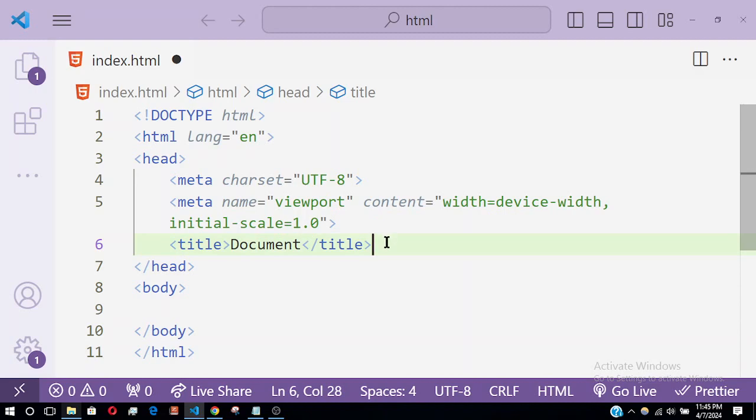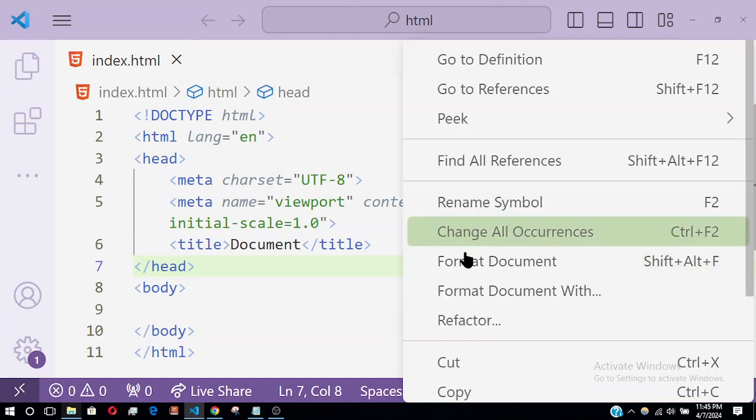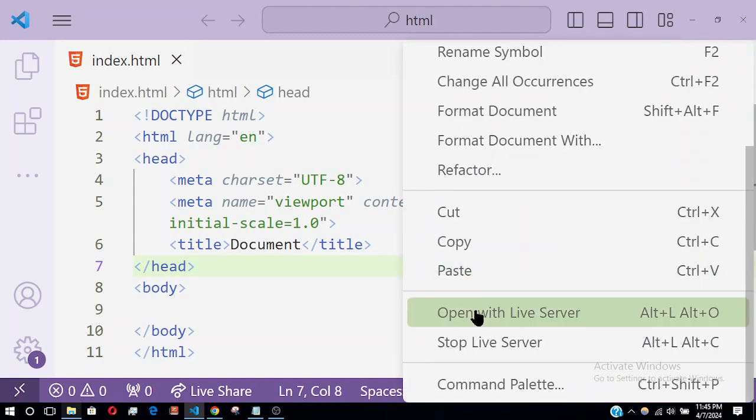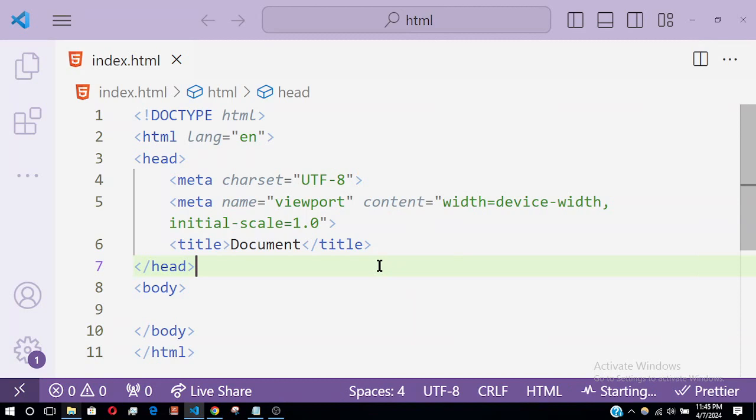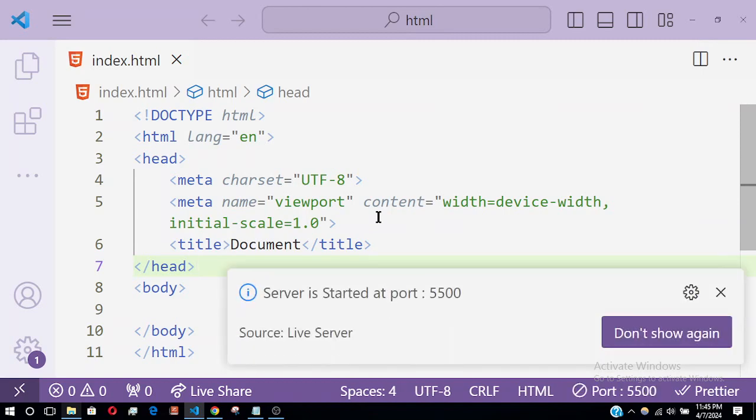So if you have installed your live server, you save by pressing Ctrl S, then right click, scroll down and select open with live server. So this will open up a local development server for you and render the page on your web browser.